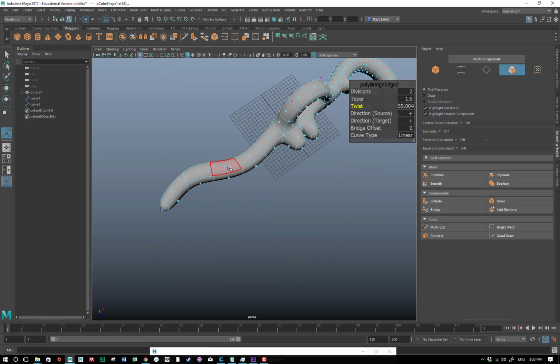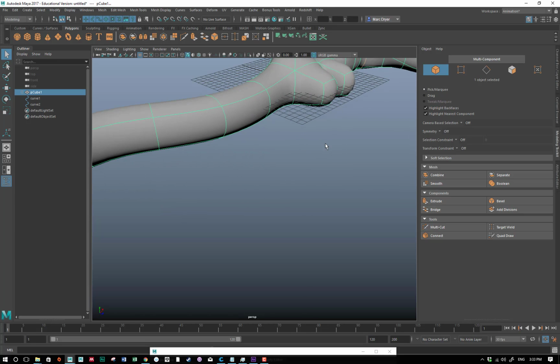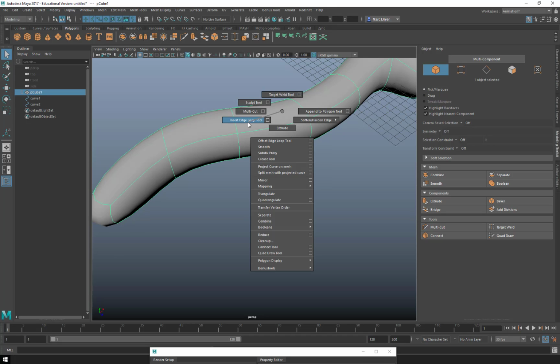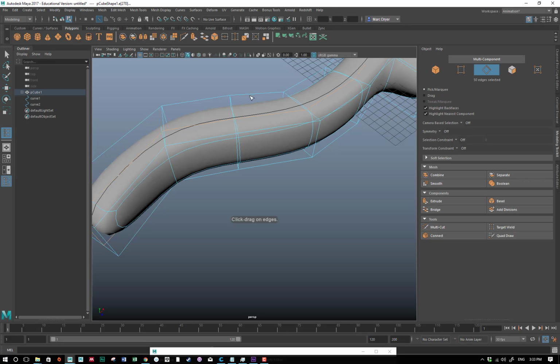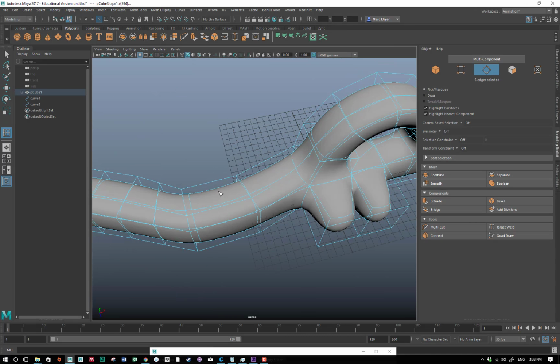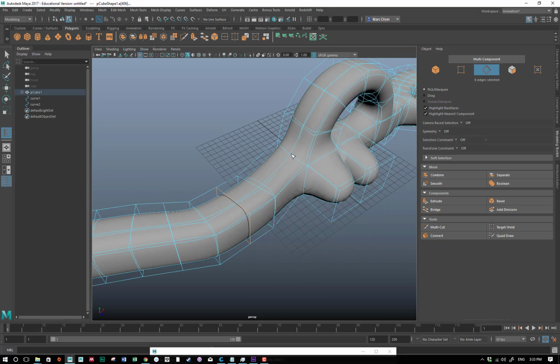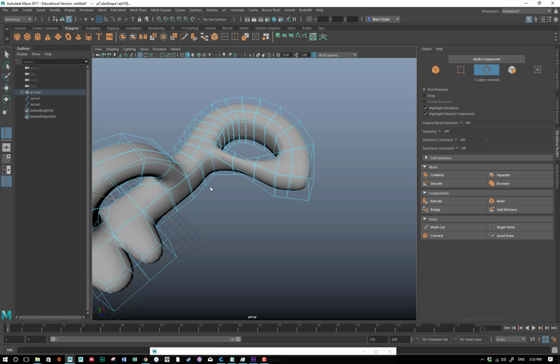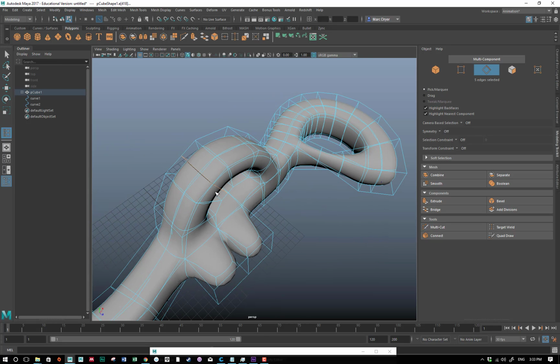One more tool that we use all the time if we want to add some extra local geometry is to insert an edge loop. So if I hold down Shift and right click, we can insert an edge loop, and you can see it adds divisions in here. Now we'll talk a little bit more about this later on when we talk about modeling with clean geometry using quads that allows the insertion of edge loops. But this is a great tool to add some local geometry.